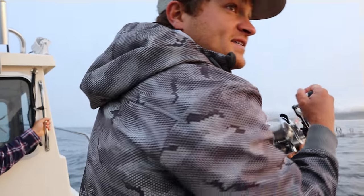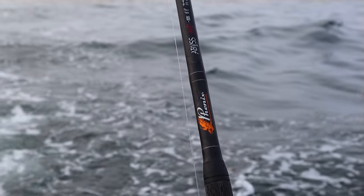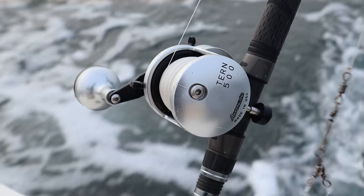Should be able to have a few bites today. Oh yeah, you guys don't skimp either. All Phoenix rods? Yeah, nice gear. Real nice gear. So we've been trolling for a good minute, but at least the rods have been bouncing right. Our presentation is there. Now it's just a matter of getting that one or two fish and just continue to duplicate and try to recreate success once we do. So that's the game plan.